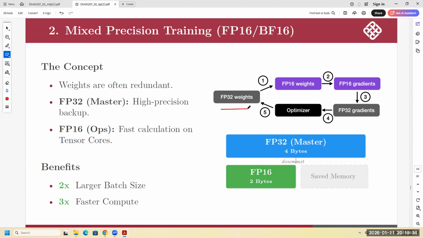The weights themselves are FP32, higher bits. We convert or cast them into lower-bit weights and do the forward pass, and we compute the gradient in that lower precision, and we convert them back into FP32, because for the original weights we still want to do the updating in FP32 precision, and we input them to the optimizer, which does the updates.